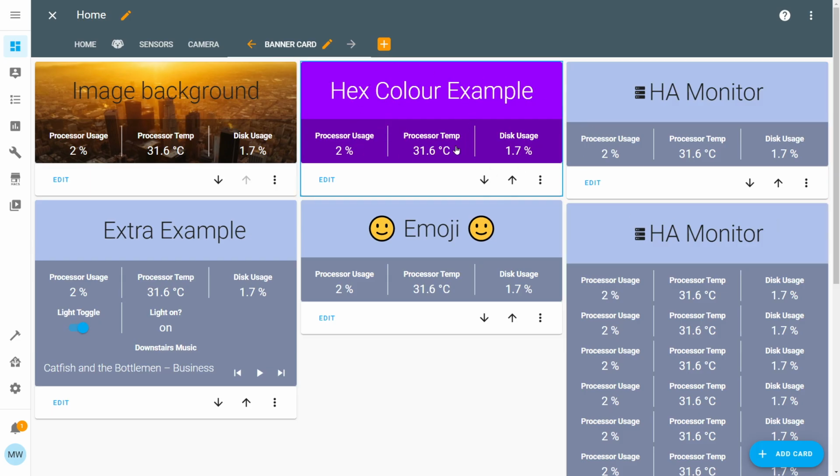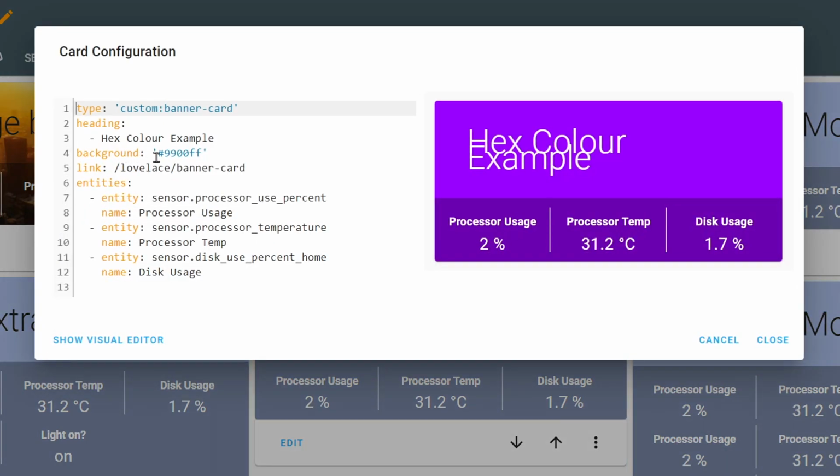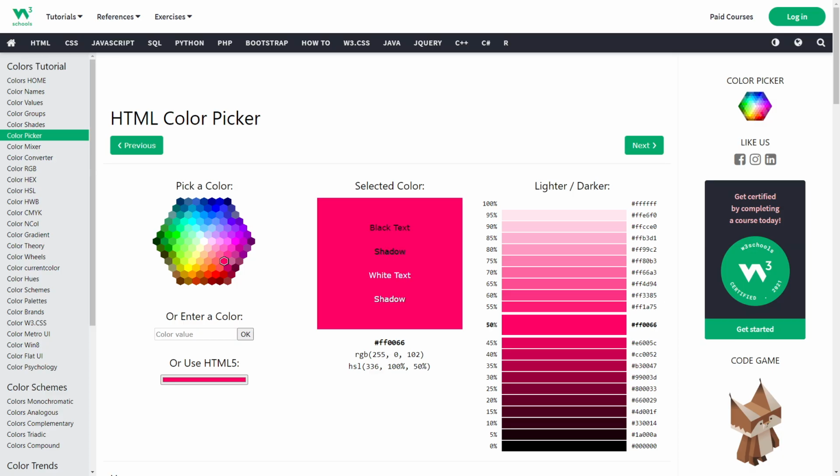Next up, we've got different colors. As I said before, you can color it with hex colors, and all you do here is just change the different hex color in the background. You don't have to use hex, you can use any of the different HTML color options. So head over to a website that's got a HTML color picker. We're here on W3 Schools, and you can make use of either the hex code, the RGB code, or the HSL code. Then just simply select a color that you want, and then just choose one of the 3 different codes and then use that code in your background.